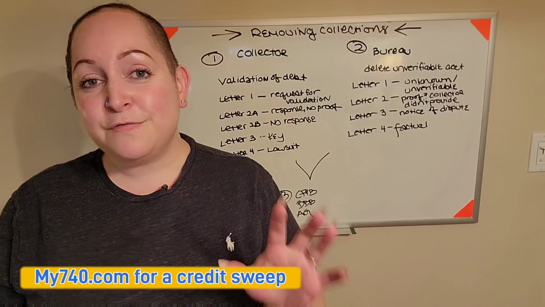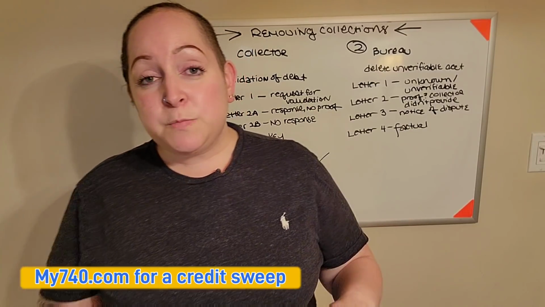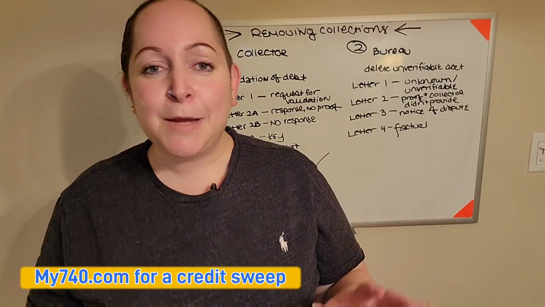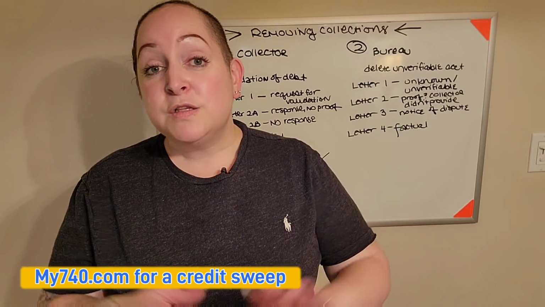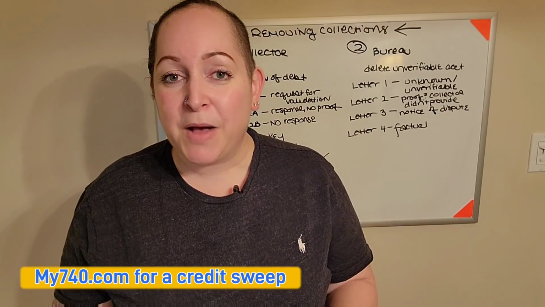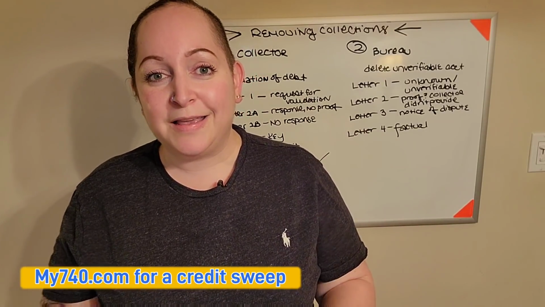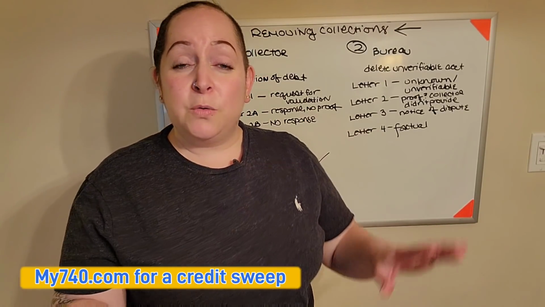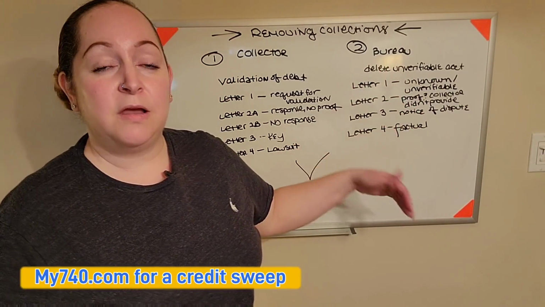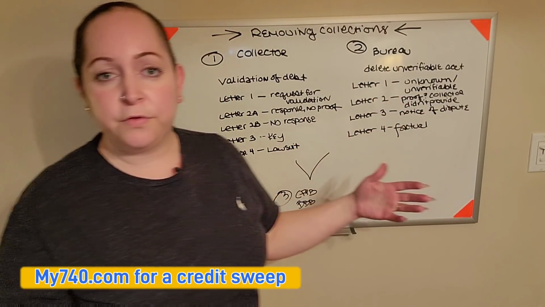The reason behind this is very, very, very important. If you dispute with the bureaus at the same time or the bureaus first, they are like 80 times more likely to enter that notice. So you don't want to give them more leverage. They already have all the leverage that they possibly could need. So do not give them any more. So on that 30th day, send out letter 1. And then obviously letter 2 is going to be on the 60th day, so on and so forth, right?